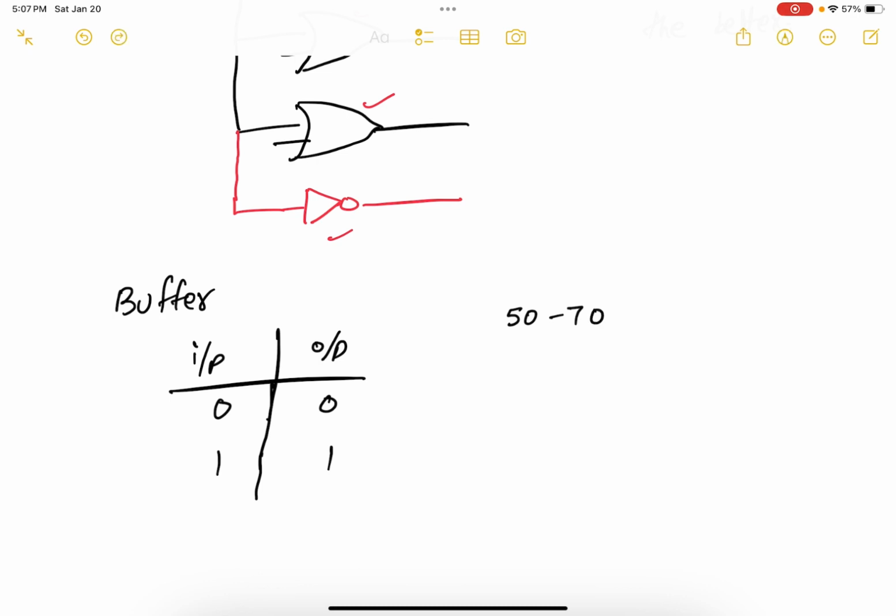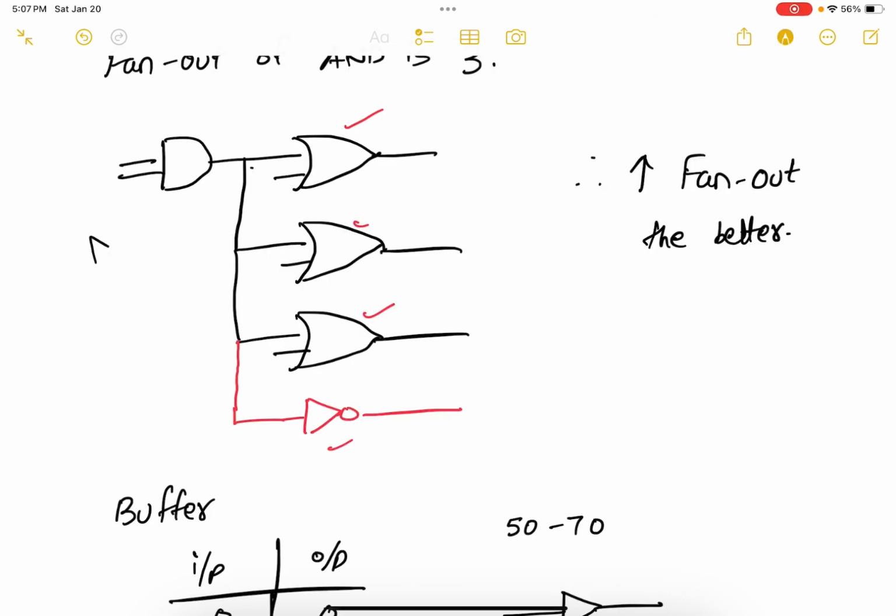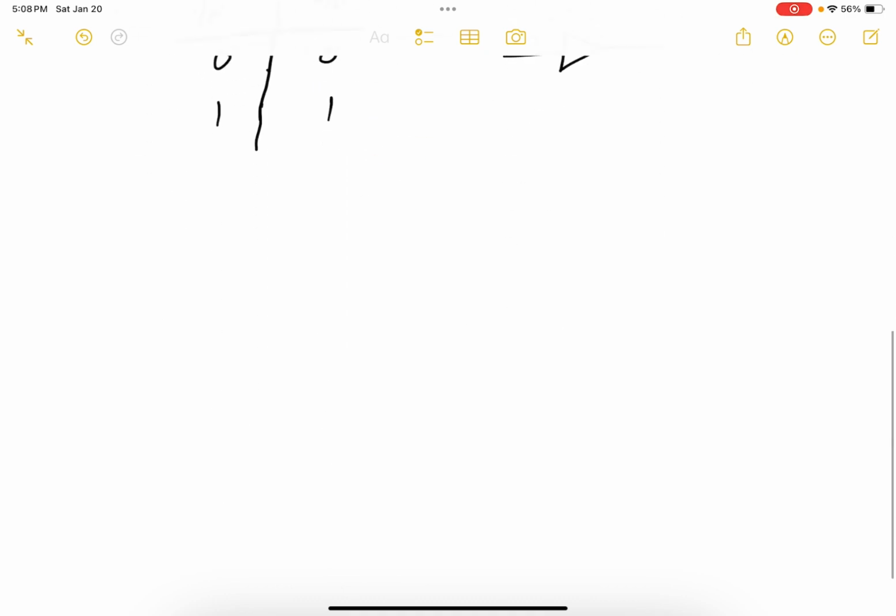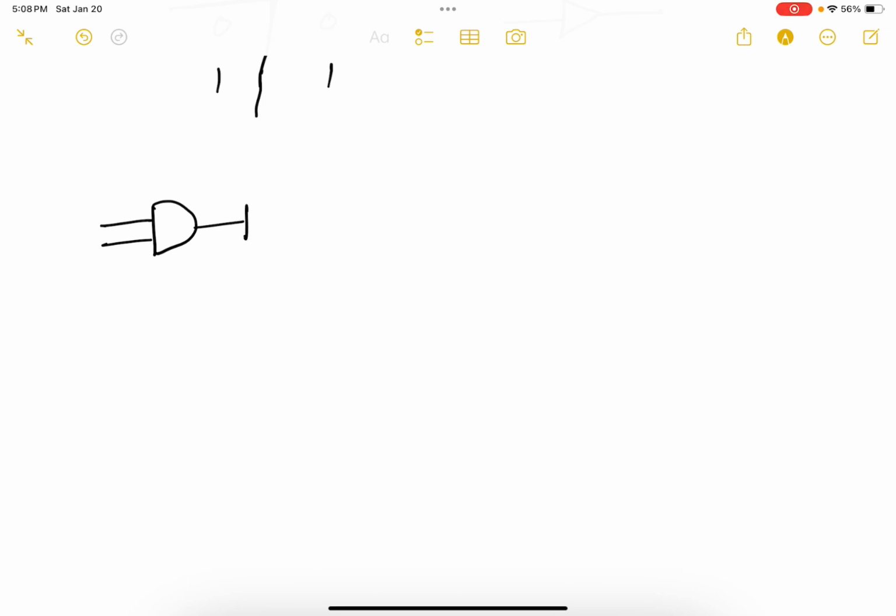The symbol of a buffer is as follows. It's very similar to the inverter or the NOT gate, except that it does not invert. Therefore, we remove the circle. For this particular problem, let's see how to use the buffer. We have the AND gate, and then we follow it with a buffer, which can drive many other gates.